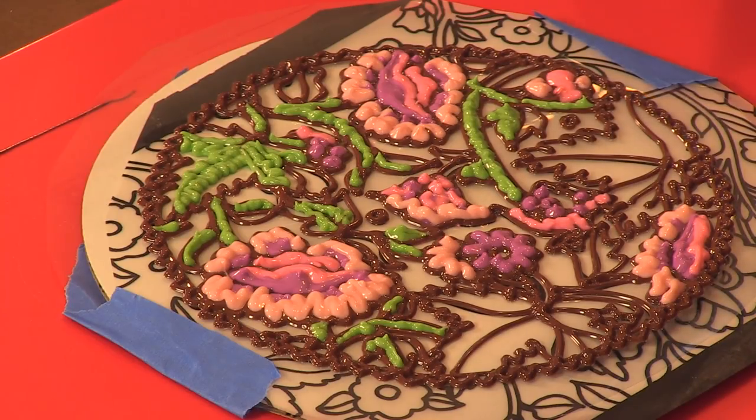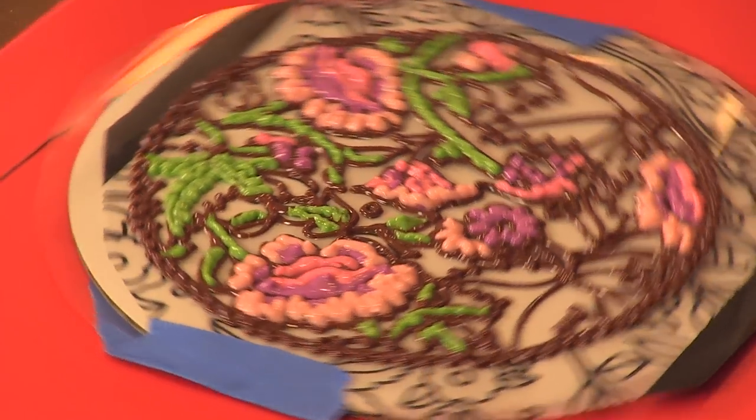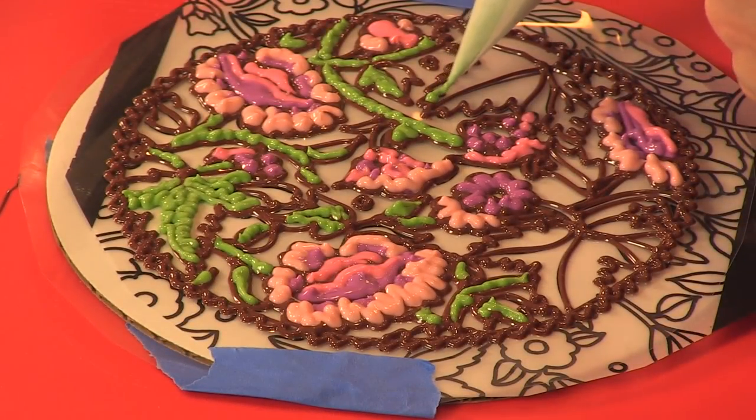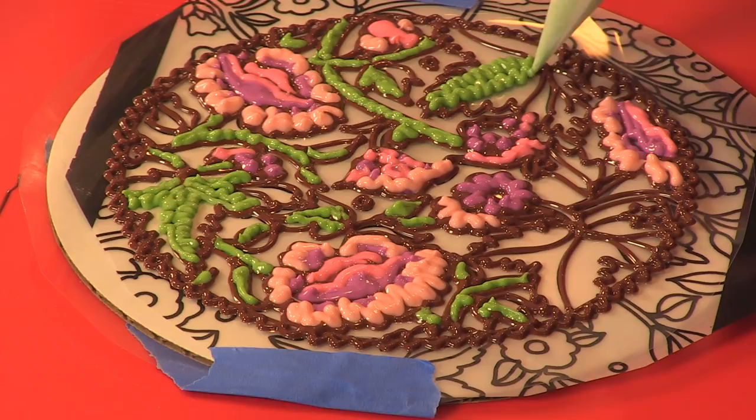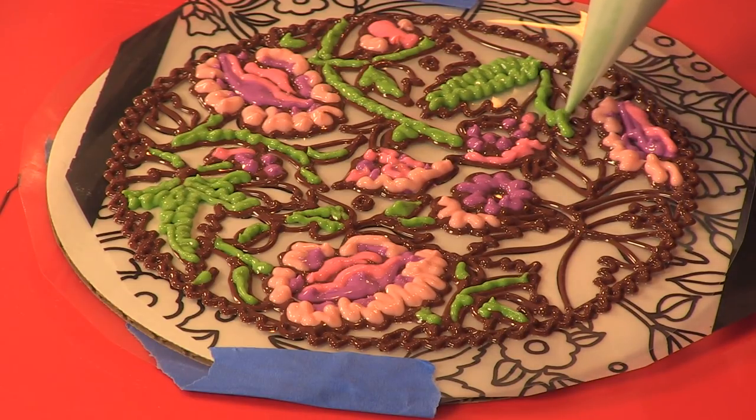And have all your chocolates ready to go and melted at the outset. Then you don't have to spend a lot of time waiting in between, and you don't want to wait because the chocolate can do weird things. If it starts to set up while you're still piping, some of the colors can, when they do finally set, bloom with a gray haze because the chocolate in this particular project has not been tempered. If you temper it, that's less likely to be an issue.